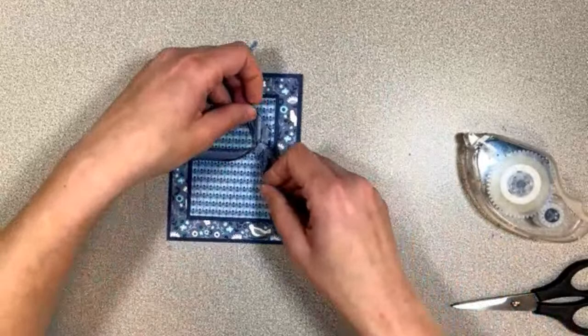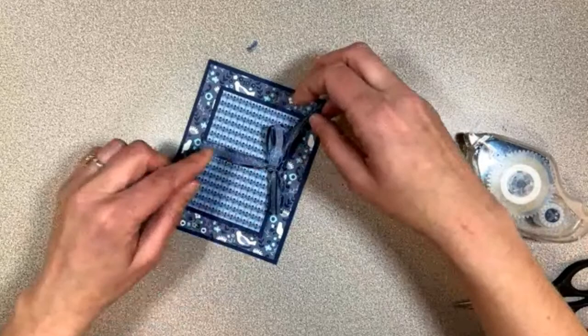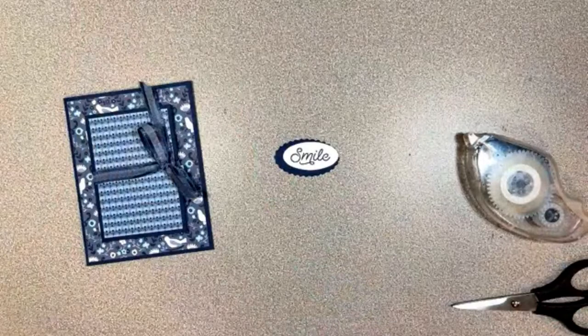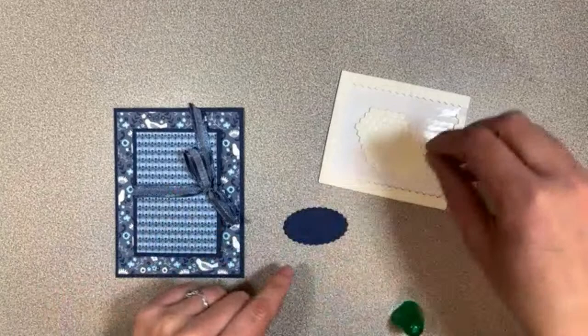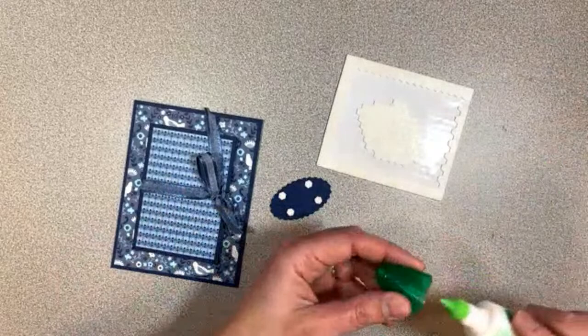We want a small label with a small sentiment and we're just going to stick that right here on top of where this ribbon is. I've got my double oval punch, which I love — another one of my favorite punches along with the bow punch. I love my double oval because it makes adding sentiments so easy since you get that back ring piece. We're going to add that with mini dimensionals because of this ribbon — I want it attached to the outside, not just on the ribbon, in case the ribbon comes up.